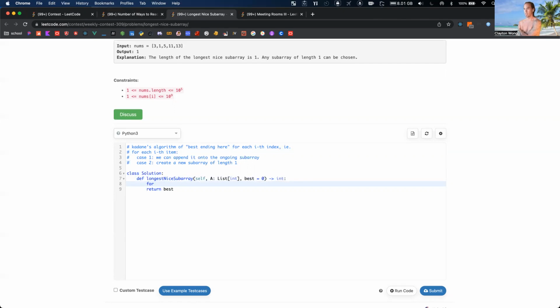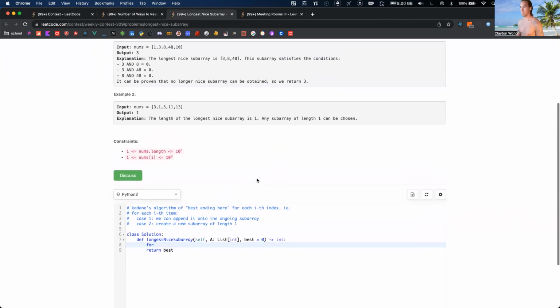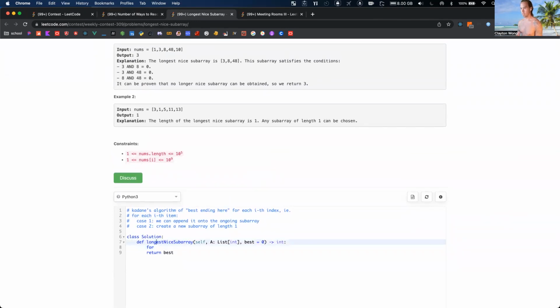Mask equals 0. Mask will be our bit mask. For x in A, if not x and mask, then we can append it on there. Mask or equals x.